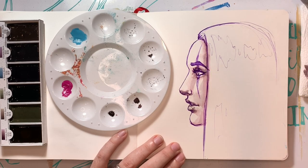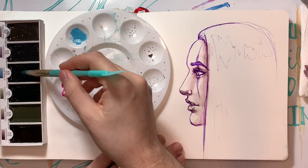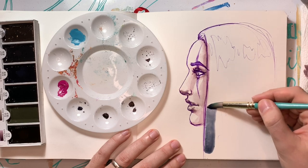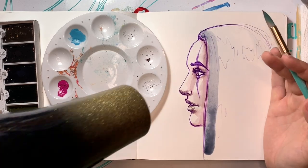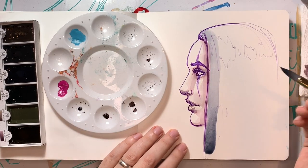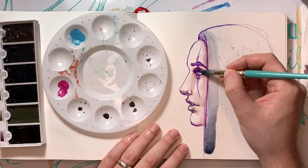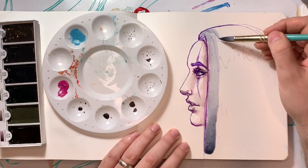All right, now I'll bring in some other colors. Let's bring in some of this blue, and we'll bring it into the hair. I should probably dry this. Let me dry this real quick so it doesn't bleed all over her face. Also with this paper, the top surface will dry, but it's still kind of wet. Anyway, just adding a little shading to her eye. And back to the hair.